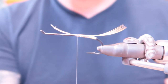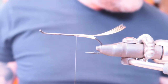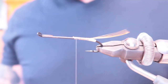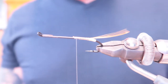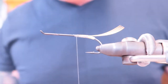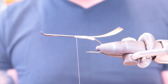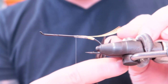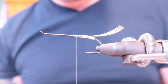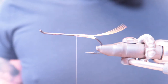So I'm just gonna move the camera a bit and I cut the leftovers. So there we have a nice tail. So I will most likely not meet, so I will have a bit of a gap, but that's the purpose, at least my purpose. Just a few strands there that were in the wrong direction for fishing, that doesn't matter of course.